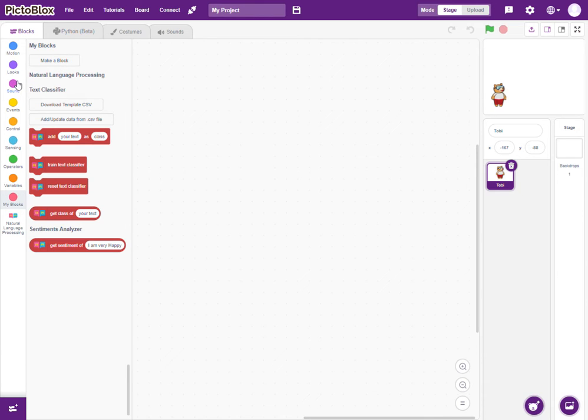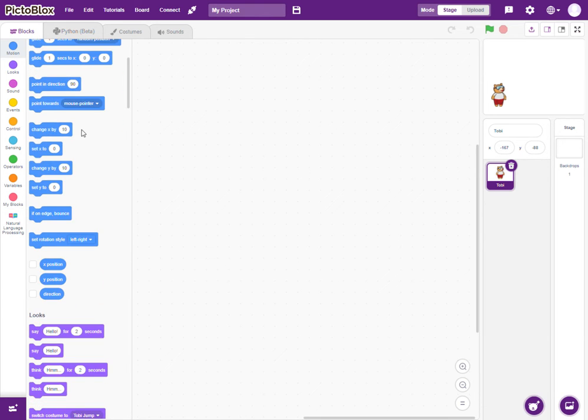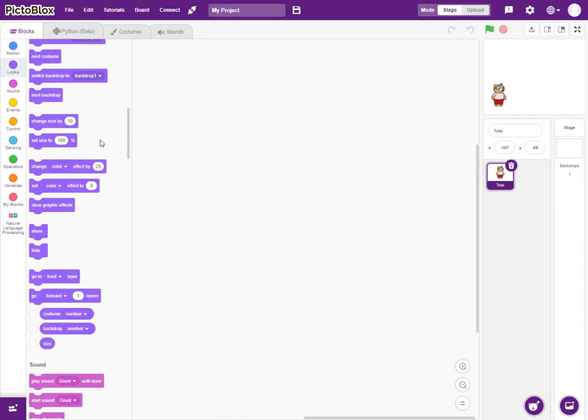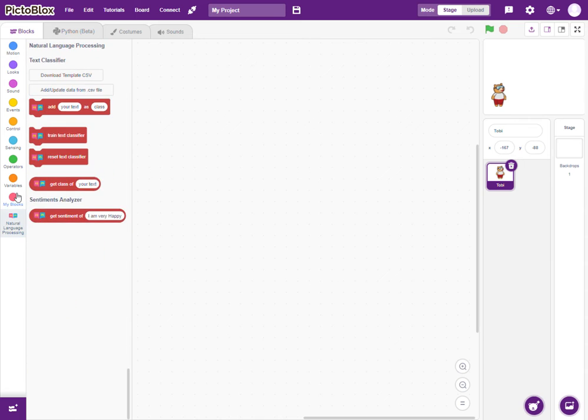How do you specify the action for the custom block? You can use any kind of blocks that is available here, since we are using block coding. But of course, if you are using Python, you can make more specific custom blocks.